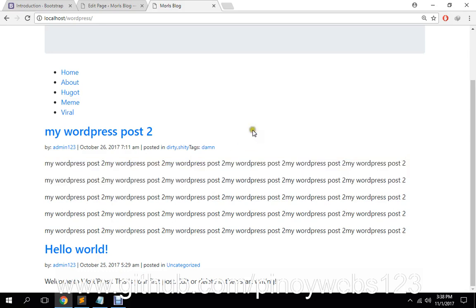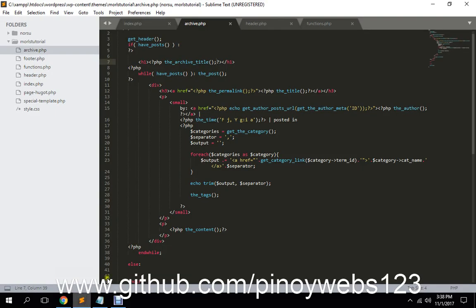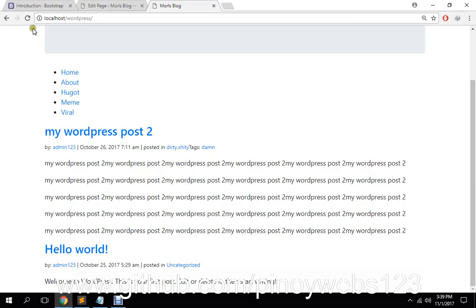So for that, the user will click the title or the images you have here to read more about your blog post. So enough for that. Instead of using the content, we're going to use the excerpt. Let me check the spelling first. Yeah, it's correct.